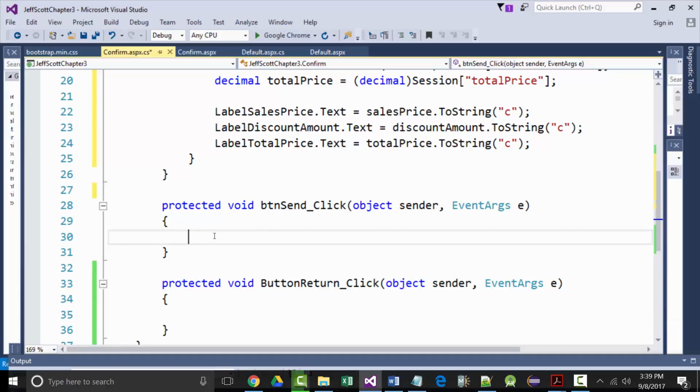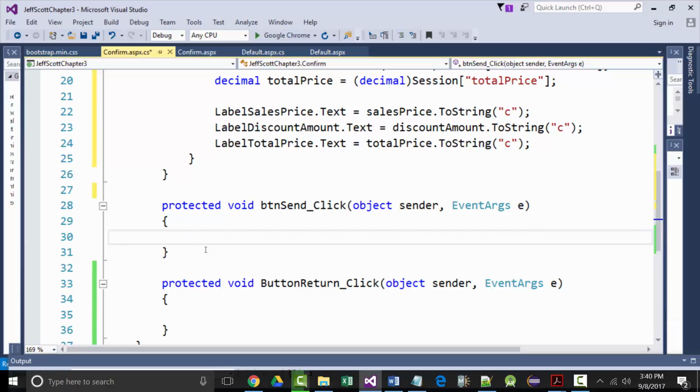Okay. But can somebody tell me what do I want to have happen when I click the send button? Look on your piece of paper. It's not meant to confuse you. It's not a trick question. Don't I want to send the email out? All right. But the other thing I want to do is, now I've sent the email, correct? So I want to clear out the variables that I have. I want to clear my session variables out so I can do another one.